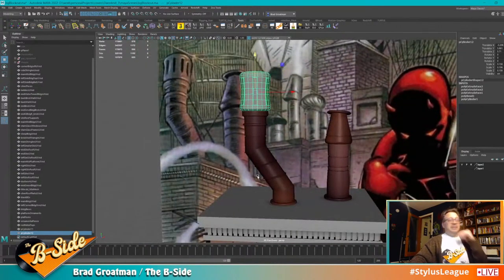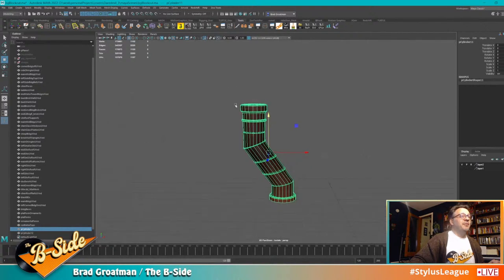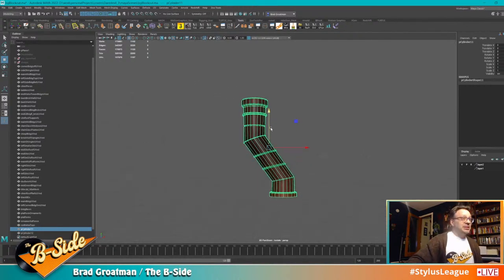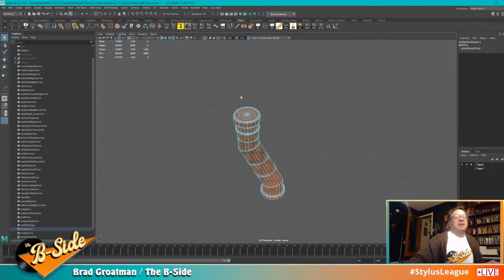Now here's where you're going to see some UVing, and by some UVing I mean it's going to make Tony roll. He's going to be looking up at the sky, like something terrible is happening right now. I'm just going to do a quick little UV, and my method of UVing is to simply look at it, go up to UV and say, make it camera based. That's my method. There you go, all done.